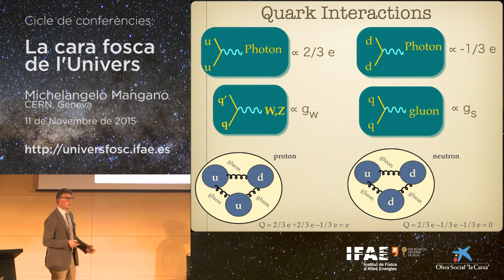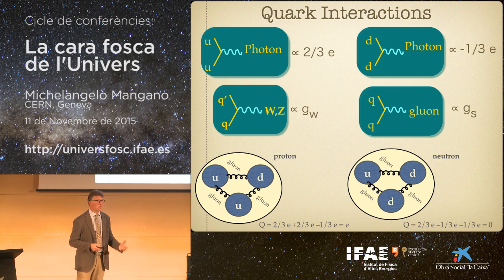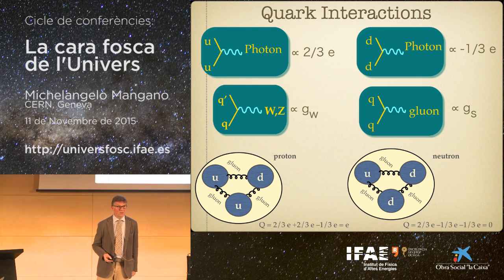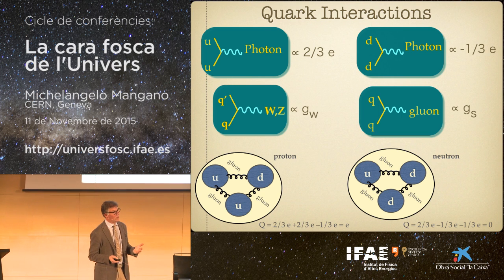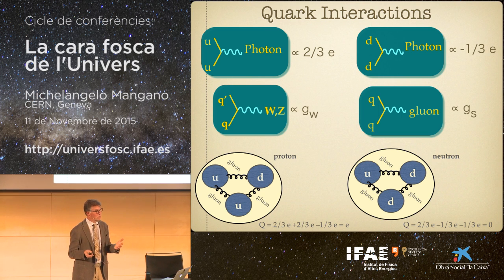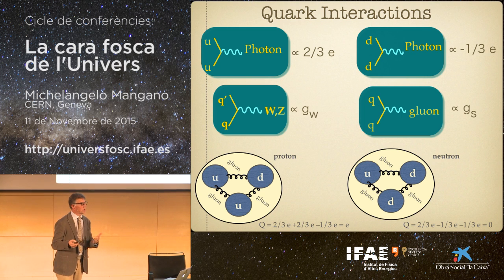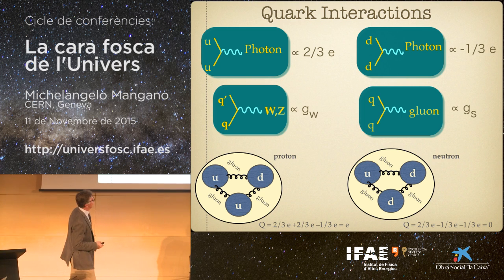In the case of quarks, again, the constituents of the protons and the neutrons, there are interactions with the photon because they are electrically charged, so they're subject to electromagnetism. They are subject to the weak interactions, which are responsible for radioactivity. After all, all of the radioactive phenomena that we hear about are related to, for example, uranium decaying, all of the leftovers of a nuclear processing taking place in nuclear plants. They come from transitions between protons and neutrons mediated by these particles.